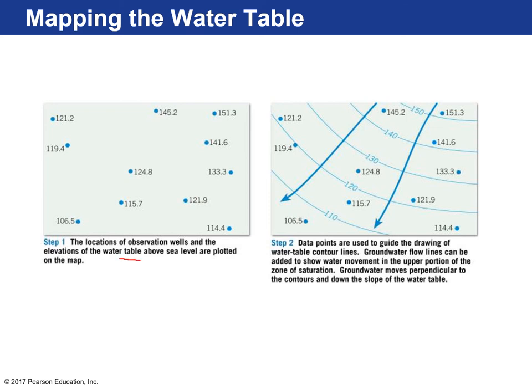So in this case, they're not telling you depth to the water, they're telling you elevation above sea level. So here are higher elevations. The water table here is 151 feet above sea level. So this is higher, and over here the water table is lower. And groundwater moves. It moves on an average of 4 centimeters a day, pretty slow, but it moves from higher places to lower places under the influence of gravity, just like running water. And so if you were to draw contours of the surface of the groundwater, you would do it in this fashion. There's 140 foot, 130 foot.